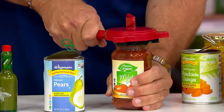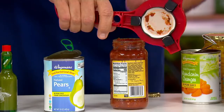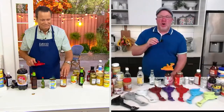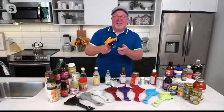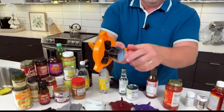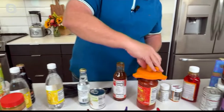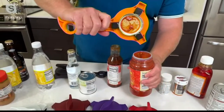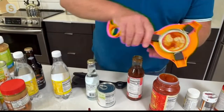The old way was knocking it against the countertop, using hot water, or a knife to open it — all dangerous. Now you don't have to ask anybody's help. You don't need any strength because the jar opener does all the work. And my favorite thing: leave those wrappers on. Whether it's foil, clear, or black wrap, it stays right on and opens it up, breaks right through. It doesn't matter the size of the jar, the pressure, or the vacuum, whether the jar is plastic or glass, and whether the lid is plastic or metal — it will open up all the lids.